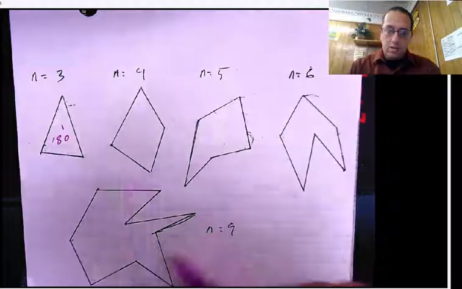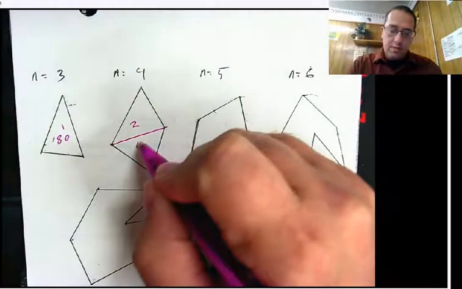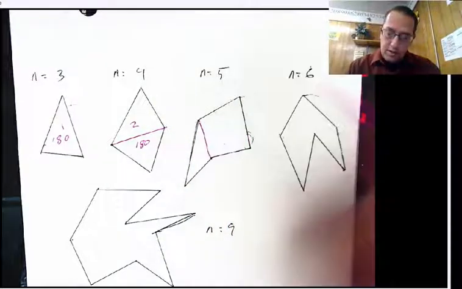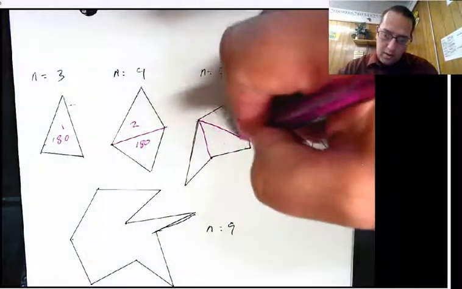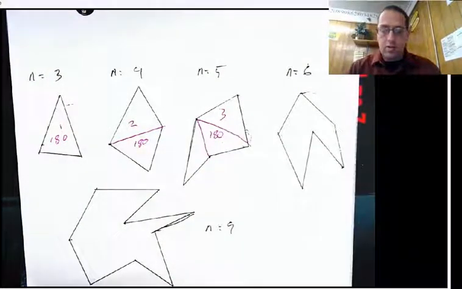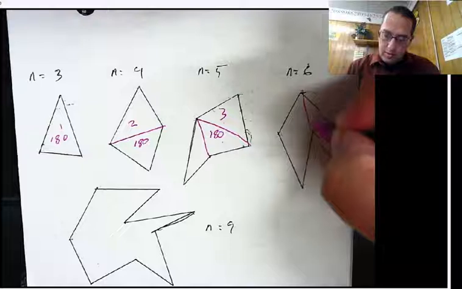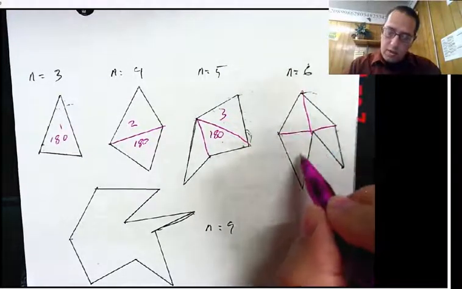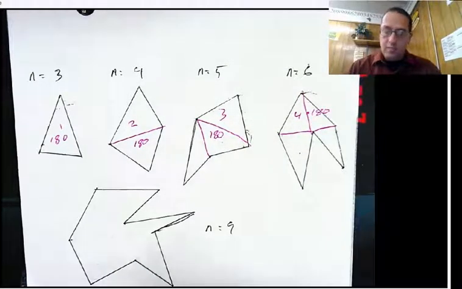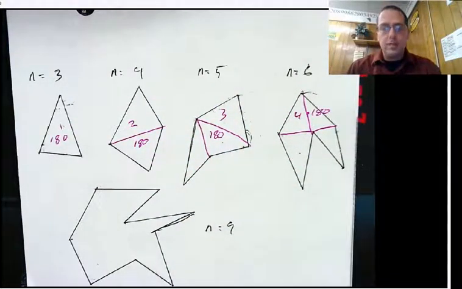Well, what about a quadrilateral? It's got 4 sides. Well, if we look at this, that's 2 triangles. So we have 2 times 180 degrees. Okay, well, what about over here? Well, we have 5, so we do that, and then we could do one coming around here. And we have 3 triangles times 180 degrees, right? 6 sides is 1, 2, 3, 4 triangles, right? 4 triangles times 180 degrees. And if you'll notice, in each case, the number of triangles is the number of sides minus 2.